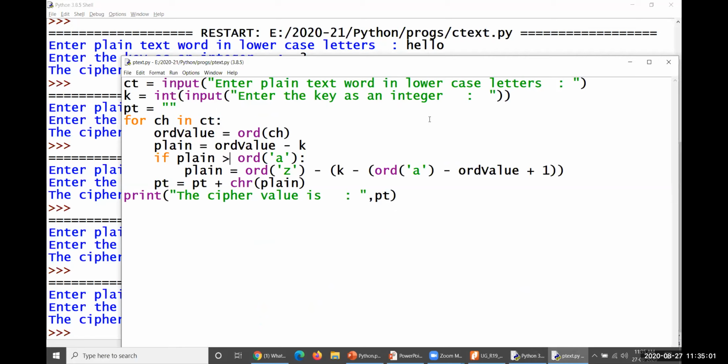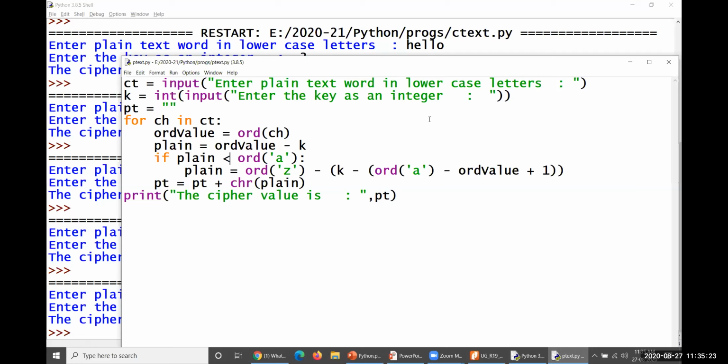Okay, so the problem is, here it is, we have to operate with less than, because the plain text will always be less than, while subtracting the value from the actual character's ASCII value. Minus, in the sense that it will go beyond the A value, so that is why you could get that particular thing.